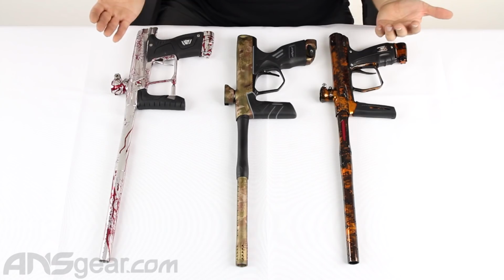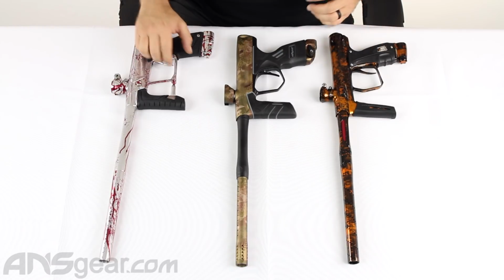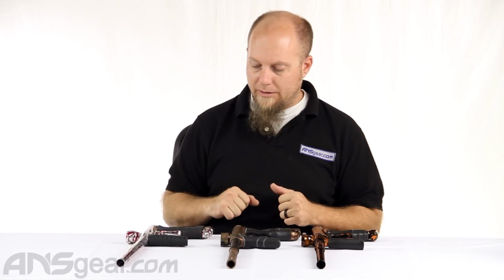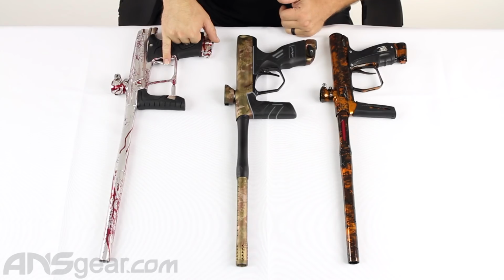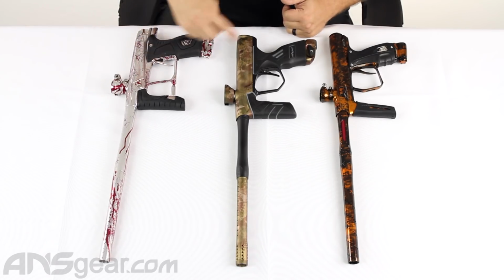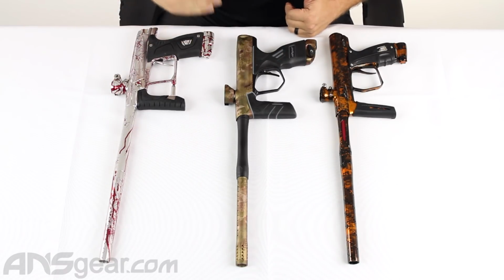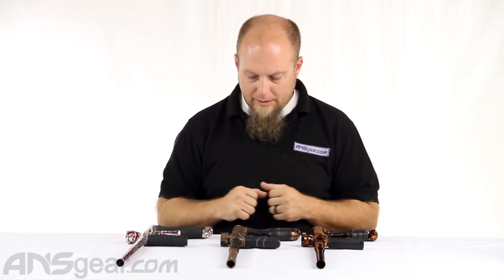Triggers, they always have different trigger feels and setups, shapes right here. So they're all adjustable too. If you like them to be soft or loose or sloppy or whatever you want inside there, you could do that. You can change it all around. The G-Tech 160R does have a removable shoe though on theirs. So you could pop this one off and they sell a flat one that you can put on there. So if you don't like this curved forward look, you can get a flat one on there. Something different. That's kind of cool. So it's up to you.